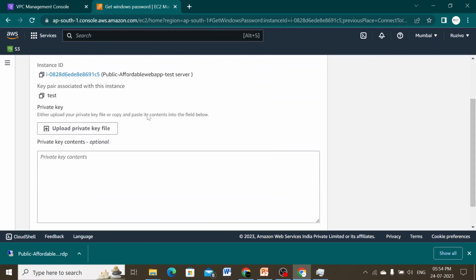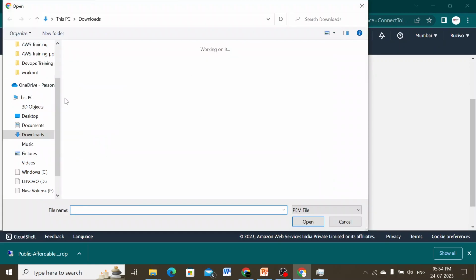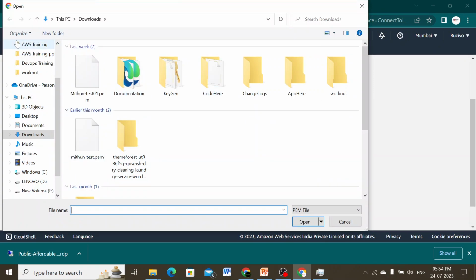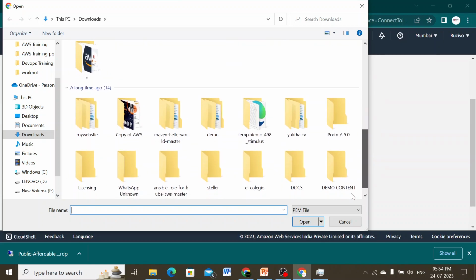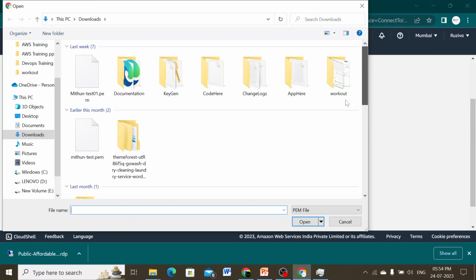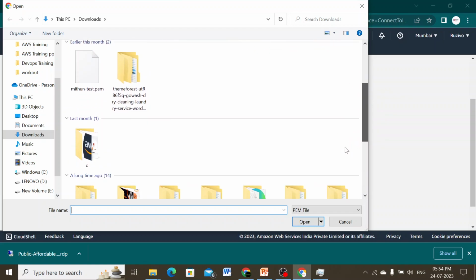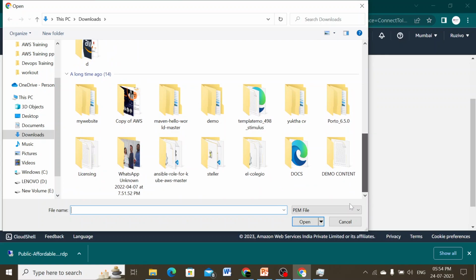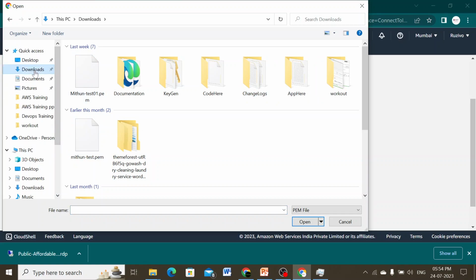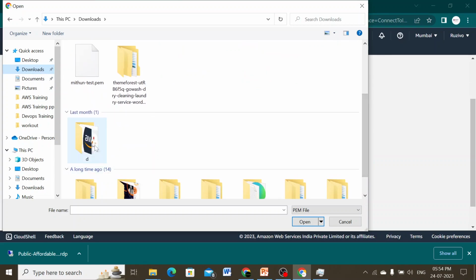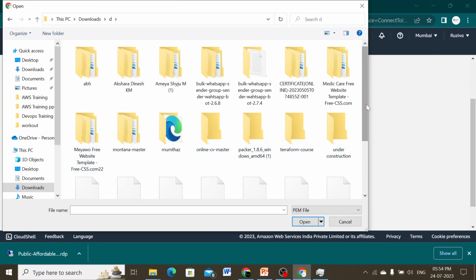So the password that we are trying to copy and paste, this password from downloads. We have a folder. Okay, and the downloads folder, and click to connect.